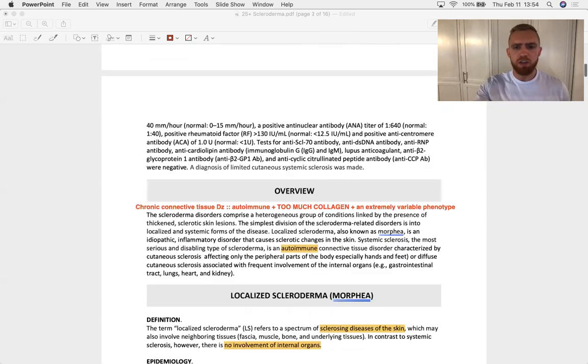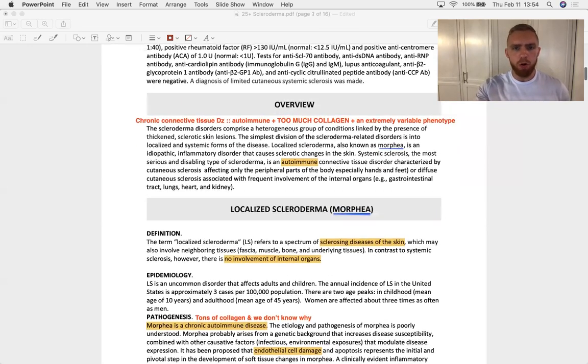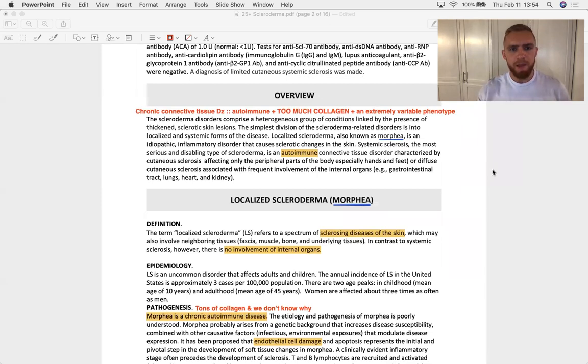So what is scleroderma? The word literally means tough skin. It's a chronic disease that plays out over years and years. And it's also an autoimmune disease. It's a connective tissue disorder in which there's way too much collagen getting thrown around by fibroblasts. And so collagen creates the sclero part of scleroderma. It thickens the skin, it thickens vascular walls, it thickens internal organs.